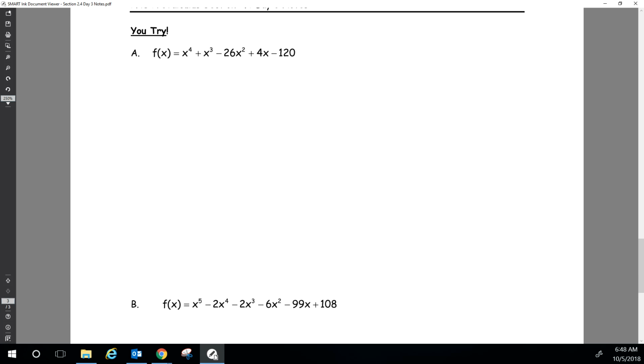I'll answer homework questions on Monday, which will give you one more day to stomach it. You'll take your quiz on Tuesday then, and then we've got PSAT. Then you'll do your review for the test, which is on Friday. So that is going to be our new game plan for next week.